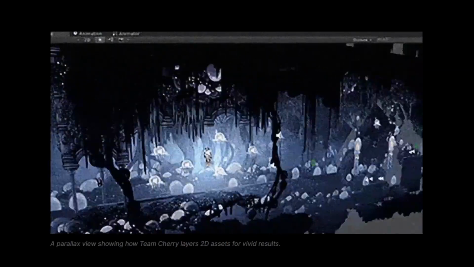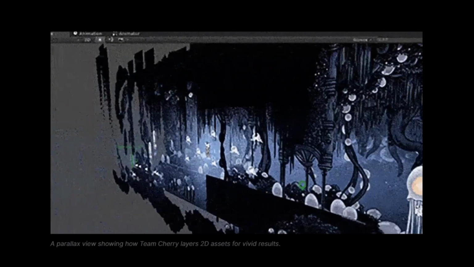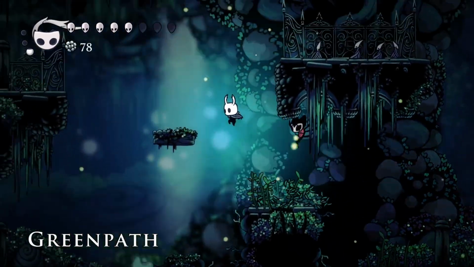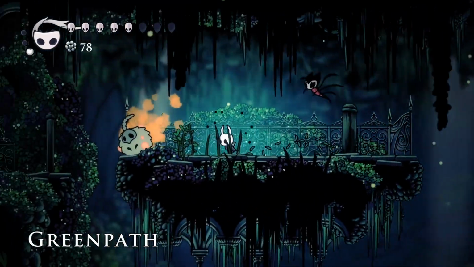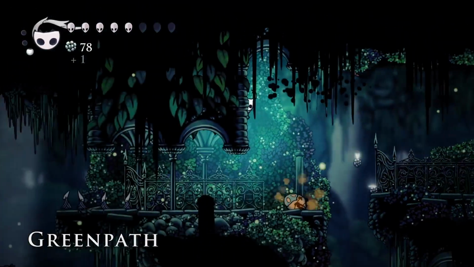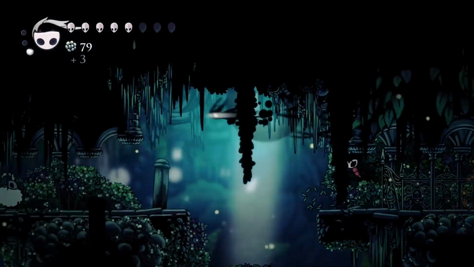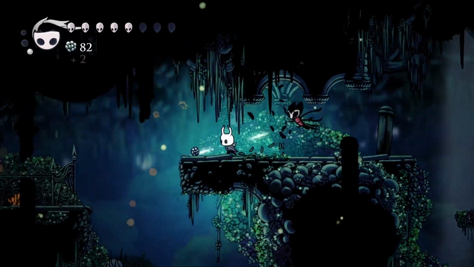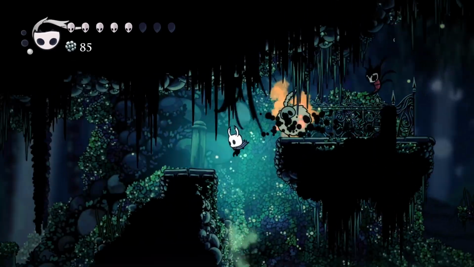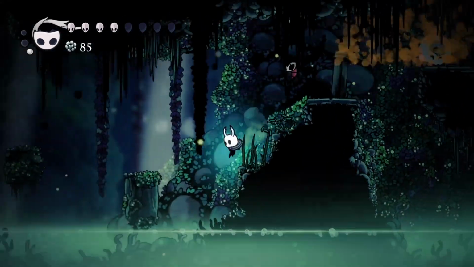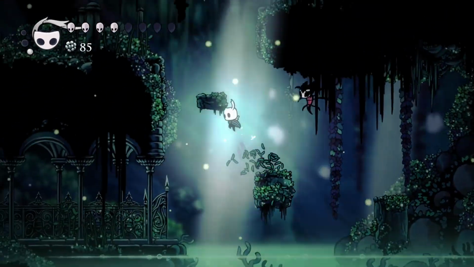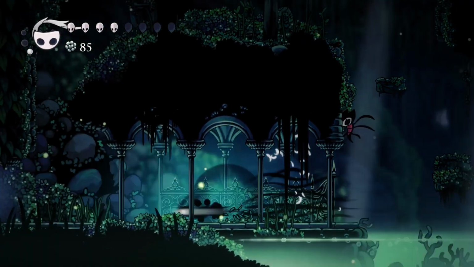Partly you get added depth, but it also means that you need to spend a lot of time crafting your areas, sort of like stage design. This is in my opinion why each area looks so rich and unique, because each area was meticulously crafted to look rich. It's easy to think that making good assets will result in a good looking game, but good looking assets won't look good if they aren't staged well. So how do we stage it?